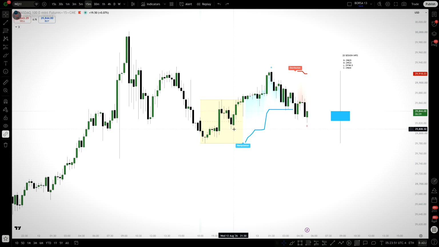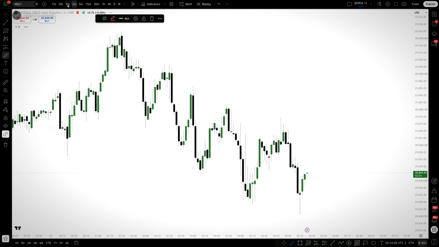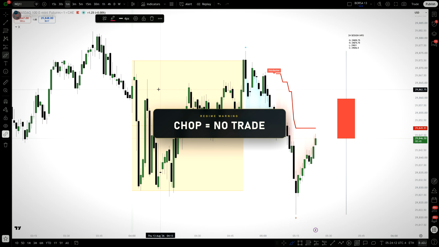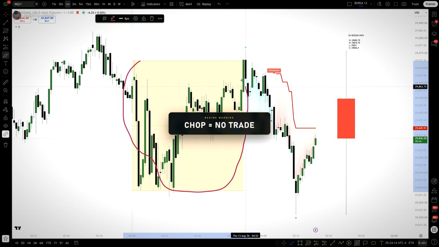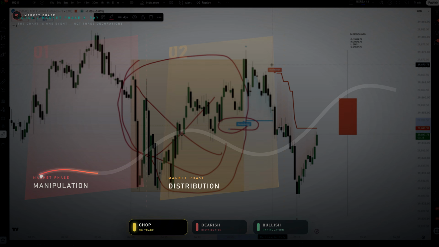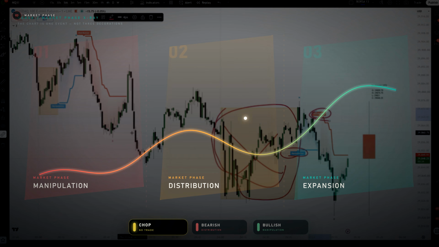The biggest problem with the indicators is that when you get these chop moves and these fake outs, most of the indicators give a buy signal here. You basically died here, right? So if you go to 1 minute, 5 minute, 10 minute, half an hour, you name it, this indicator works. So the yellow means that there is a chop. Be careful, don't trade. And when you see the manipulation or distribution, you know that something is gonna happen.